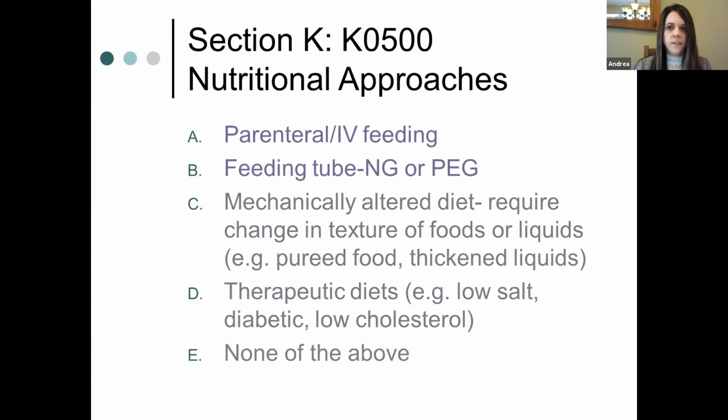I'm going to move into the top two there, the parenteral IV feedings and the feeding tube, NG or PEG. Parenteral IV feeding includes fluids for nutrition or hydration needs. So this could be someone was on a TPN during their time at the hospital or at the home if you do that. It could be some IV dextrose that was given continuously or intermittently, and IV piggyback.